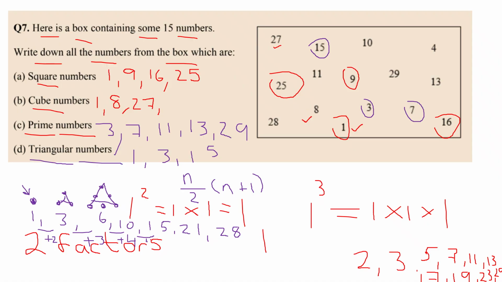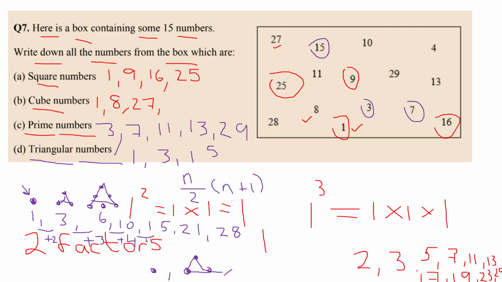So triangle number, if you're ever unsure, it's just made by triangles. You have your first one there. Obviously the number 1 is not a triangle, but just go with the flow here and assume the first one is number 1. Then it looks like this. Then you have 1, 3, 6, etc.